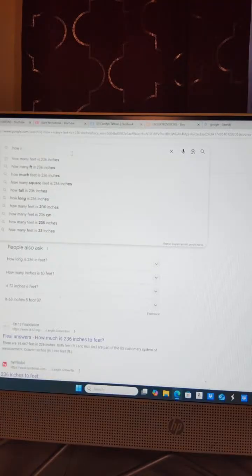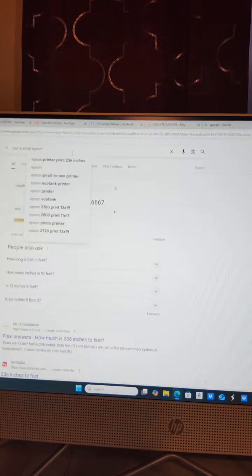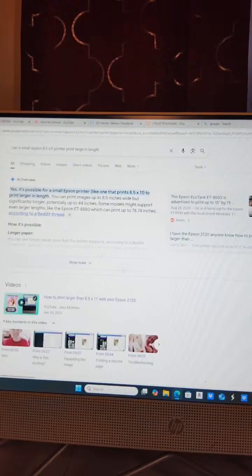So let's ask Google some other questions. Yes, it is possible for a small Epson printer like that one to print larger in length.